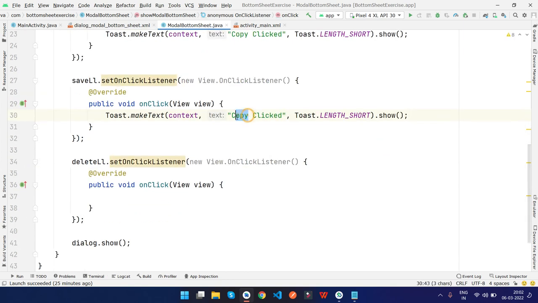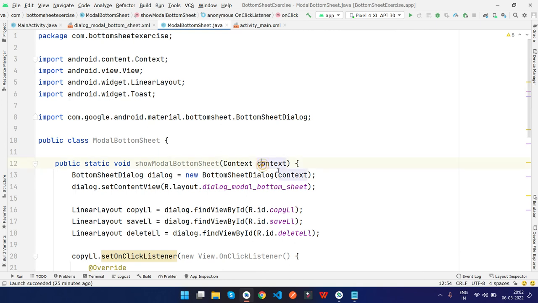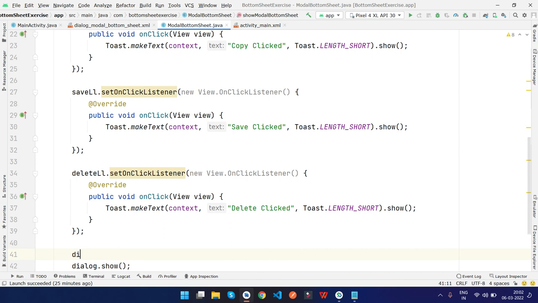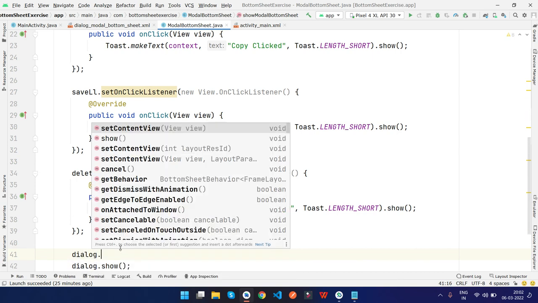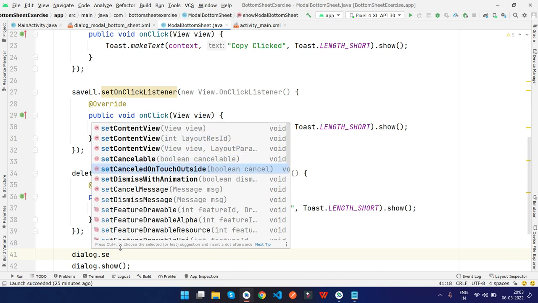Okay, so type save, and here it will be delete. Okay, so now you can also set some configurations here. Dialog dot set is cancelable or not. It is for cancellation on touch outside.